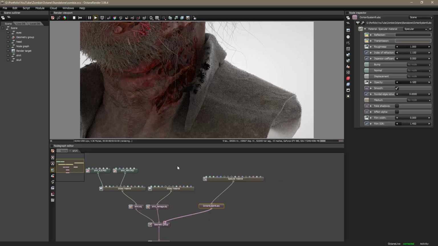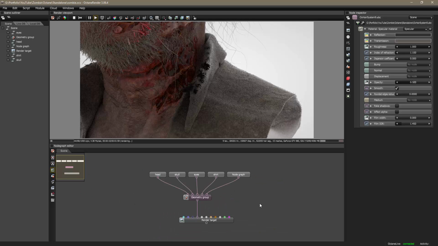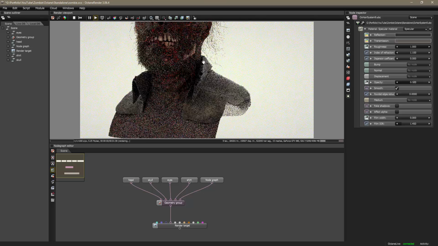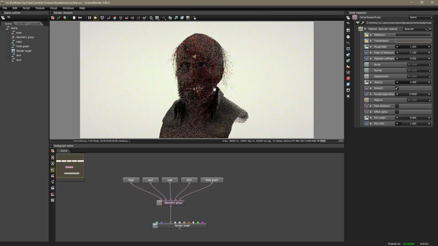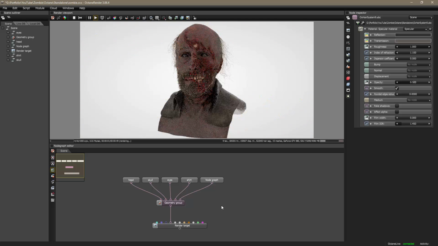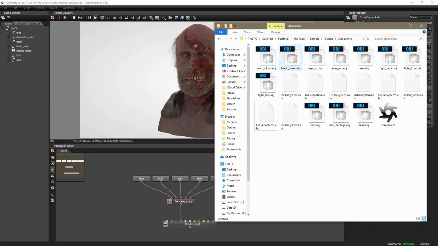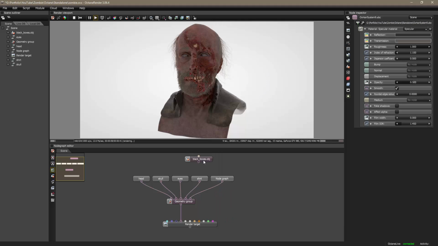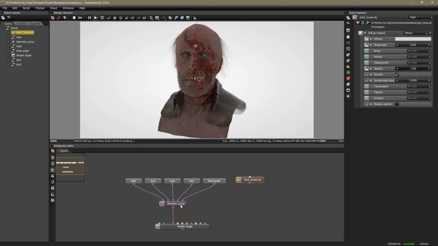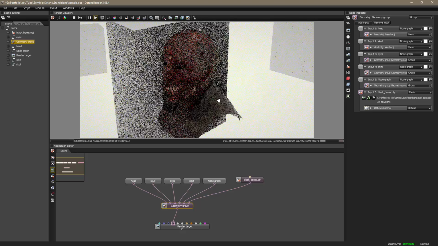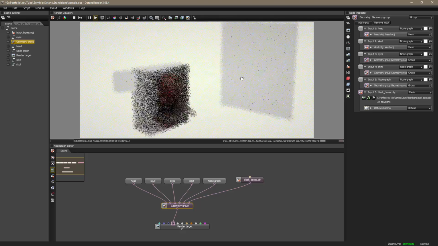And let's go back here. And now the last thing we will need to import is our lights and black boxes. So let me zoom back a little bit, like so. Okay, let's go back here. So black boxes, I'm going to drag the black boxes object here, and here in my group I'm going to add one input and connect this guy there. Here they are. These are my black boxes.